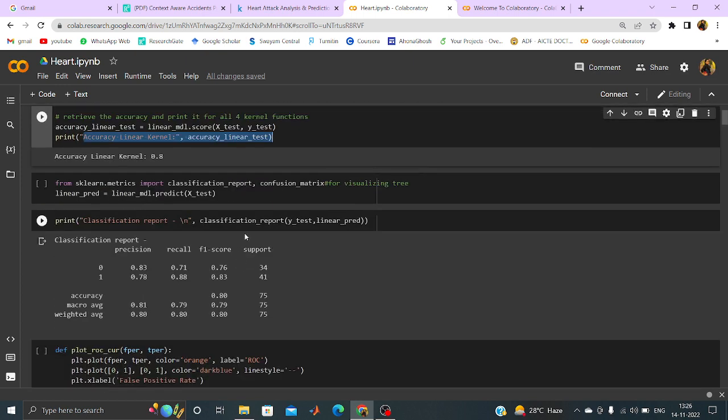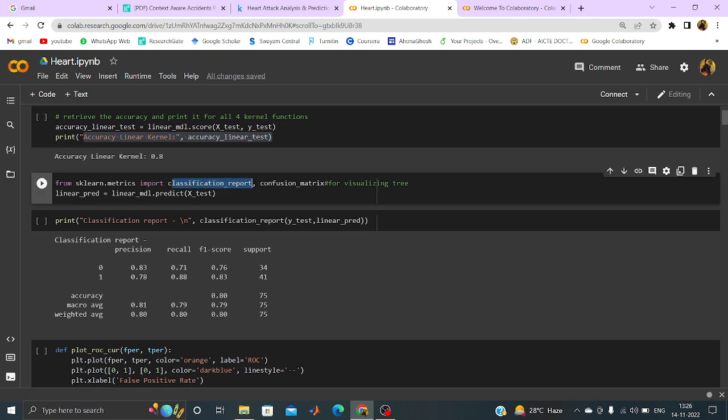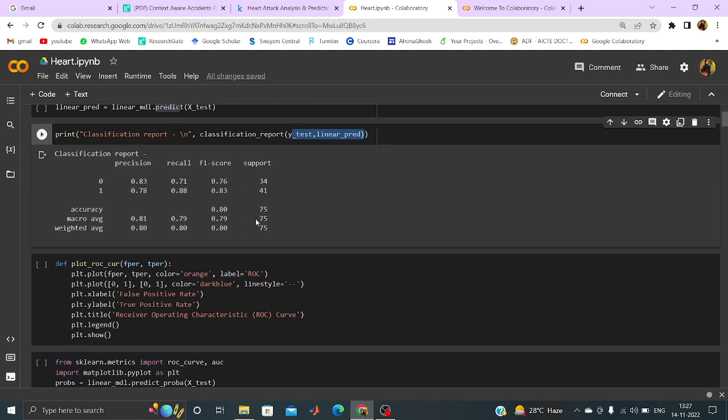And if I want to print the confusion matrix for the same, I have to import classification report and confusion matrix from the sklearn.metrics package, and there I have to take another variable called linear pred, you can name it otherwise also, and then from the linear model I have to use the predict function for x test. Whatever x test returns will be the prediction case. And if I want to print the classification report for y test and linear pred, then it looks like that.